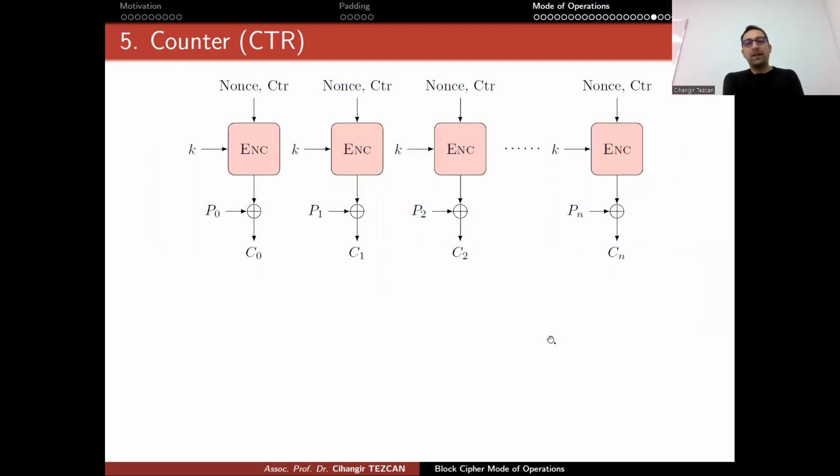So it works like this. You have the counter, but generally the counter is like 1. So for instance, if you choose your counter 1 and think about AES, you have 128 bits. So you start with a lot of zeros and then a 1. And some people think that, of course, in the next block, you will increment it by 1. So it will be 0, 0, 1, 0, and this 1, 0, 0, 0, and 1, 1, and so on. So they think that this might be a problem because it contains a lot of zeros, and also it will be hard to just keep track of all of the counters that you are using.